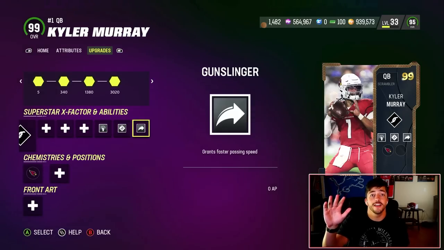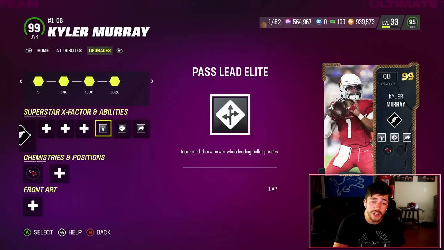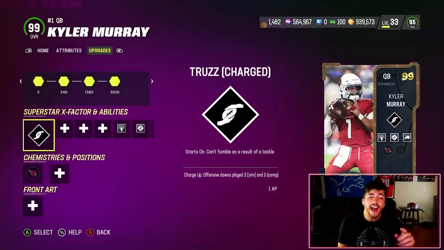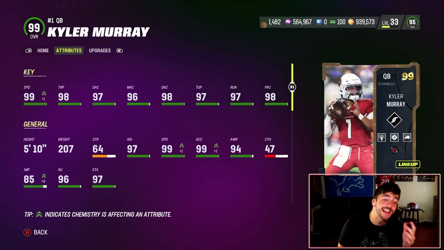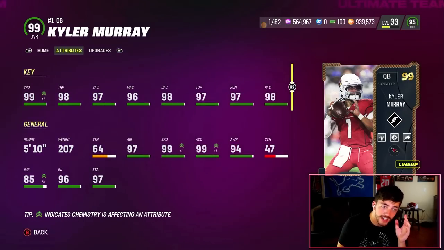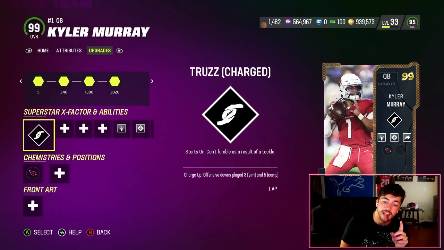Hey, today we're using 99 overall Kyler Murray, and we're going to be using 0 AP Gunslinger, 1 AP Hot Route, 1 AP Pass Lead Elite, and we're using the Truzz XFactor. We're going to be running a fun offense today. He has 99 speed. He's got what we want. This should be a pretty fun offense, and the Truzz XFactor is going to be pretty big in doing it.